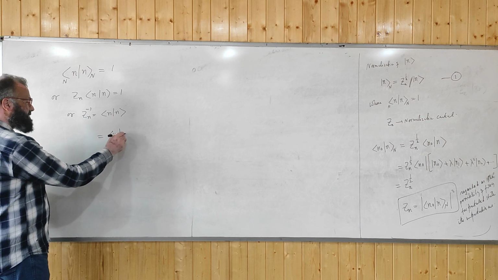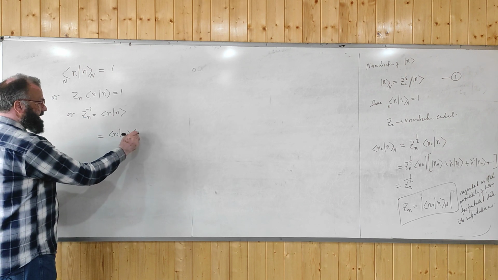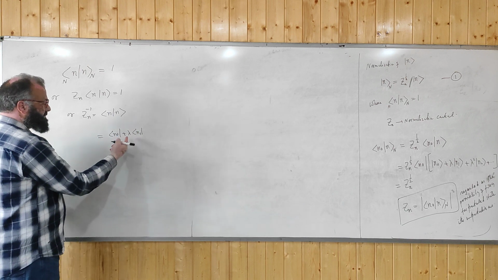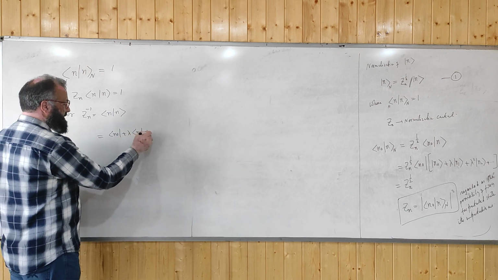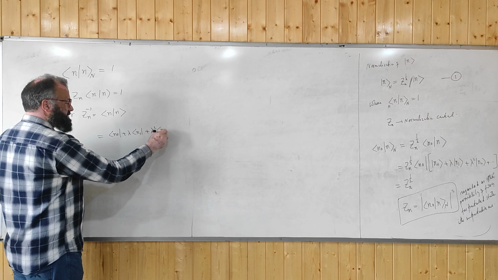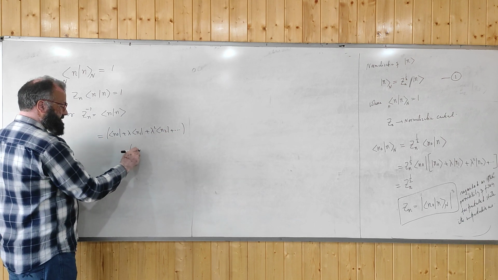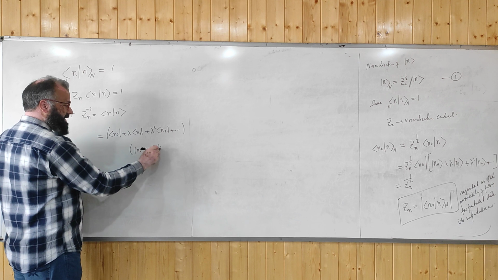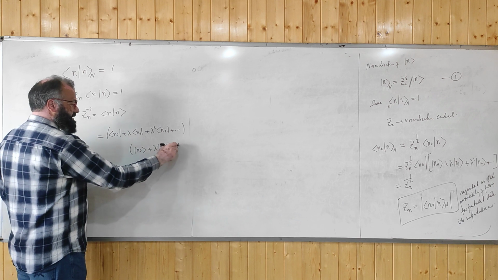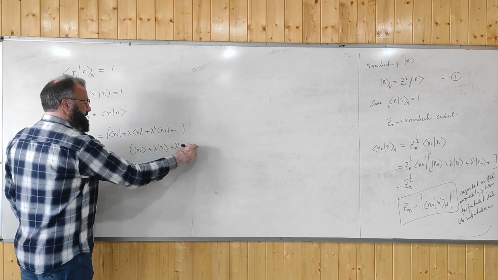So what I can write, what is your |n>? So this is |n0> plus some lambda |n1>. Okay, you can put lambda star, but I will not use that. So |n2> plus dash dash dash. Then you are having this |n0> plus lambda |n1> plus lambda square |n2> plus dash dash.